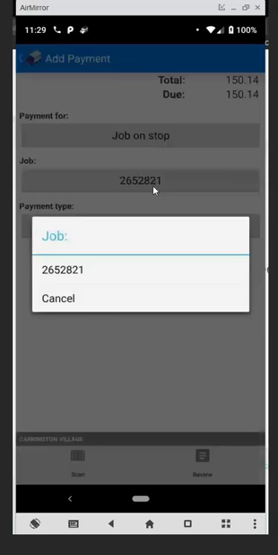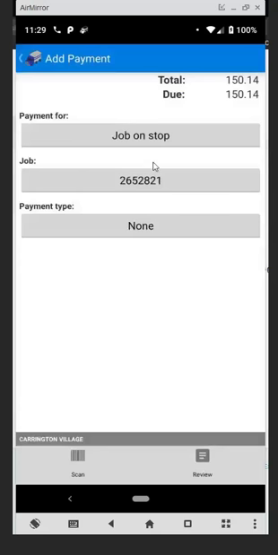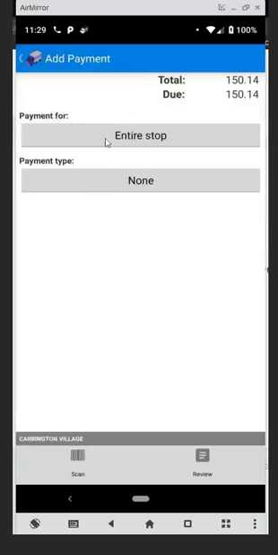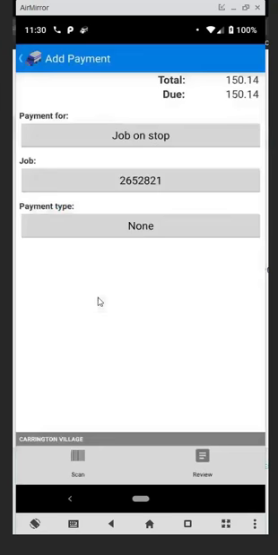So job on stop is today's delivery. That's correct. Job not on stop is if they're paying for last week's delivery or anything that's not today. That's correct. So what's the entire stop? The entire stop is if you have a stop with several different orders on it. It looks like in most cases you guys send one order with the delivery items and then multiple orders with the pickups. So I think you're really only ever going to see job on stop. No, we do what we call a memo code, where we'll have multiple invoices on the same drop. That'll be separate invoices.